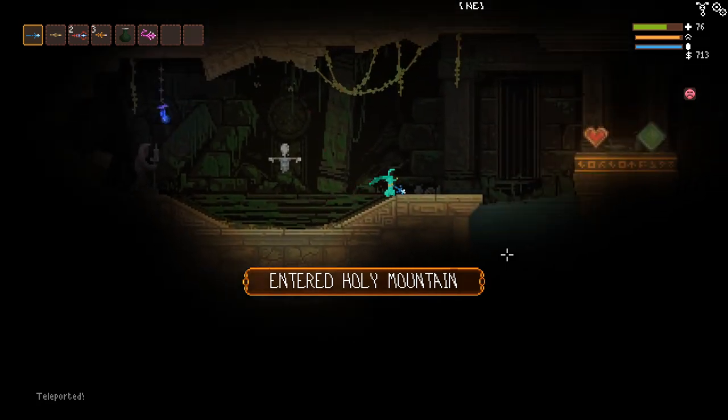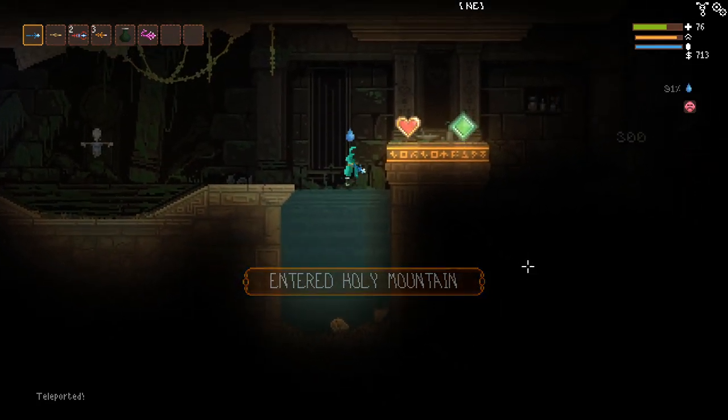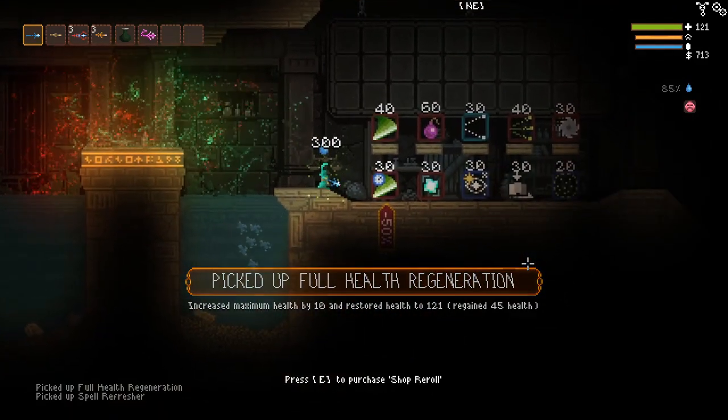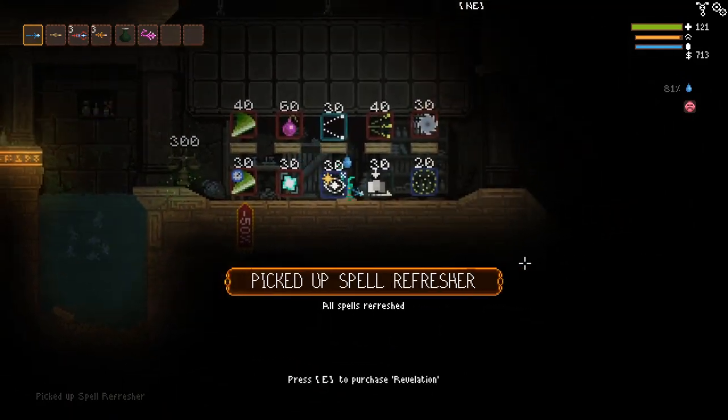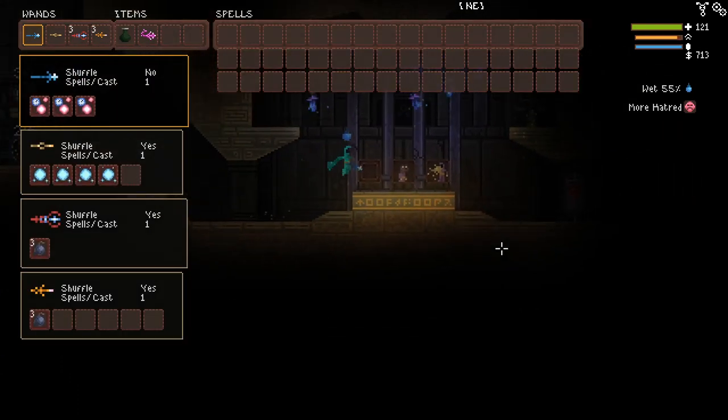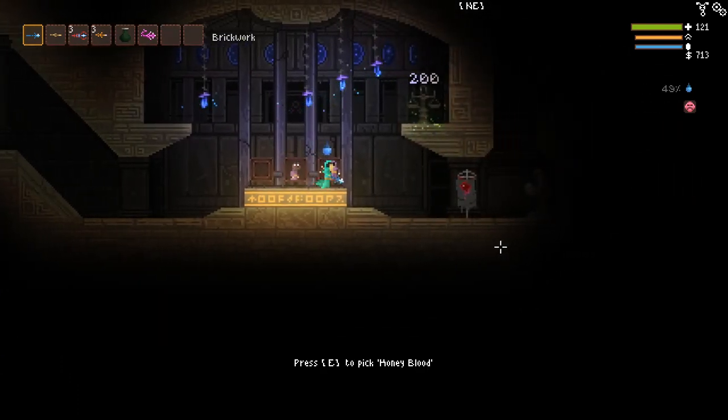So we've entered the Holy Mountain. Let's see what we can make here, see what we got. So we do have spells to start, which is good, although the spells aren't particularly good. Let's see what our perks are like first. See what we got. We've got some good stuff here. We got extra perk. We got honey blood.